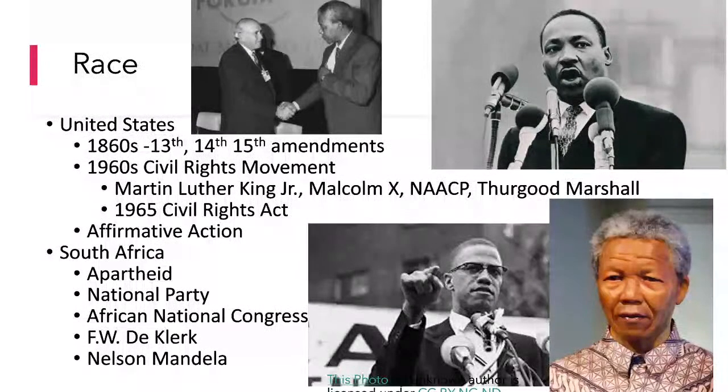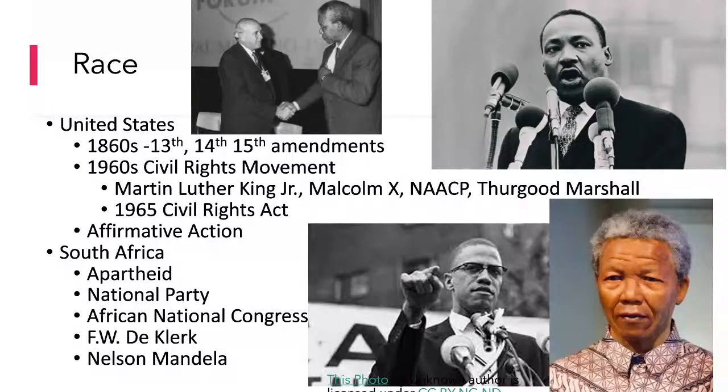Martin Luther King Jr., he's up here in the top right-hand corner of our screen. He widely appeals to both black and white audiences. And he says, if you're a Christian, you can't be in favor of segregation. He says it's against the teachings of Jesus. And he gets a lot of support from many different racial communities, a lot of bilateral support. Malcolm X down here on the bottom in black and white was a leader in the Nation of Islam, so a different religious group, but got a lot of black power support and emphasized that black people have strength and should not settle for less than what they deserve.